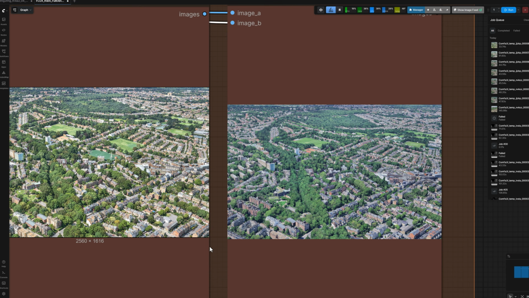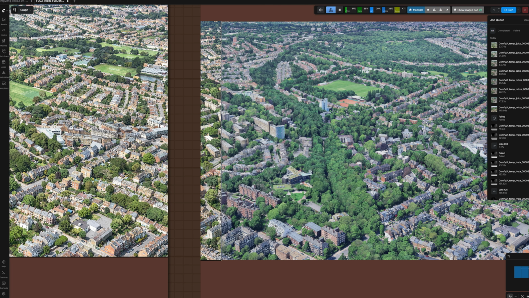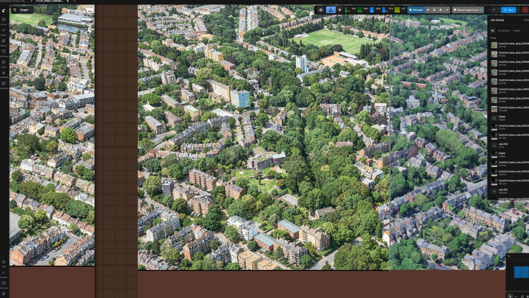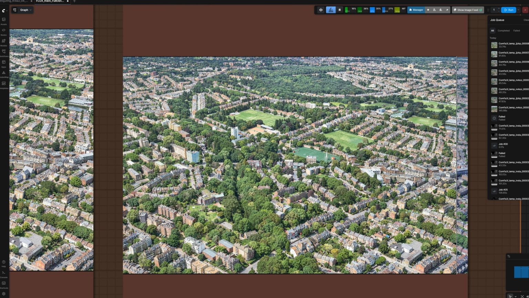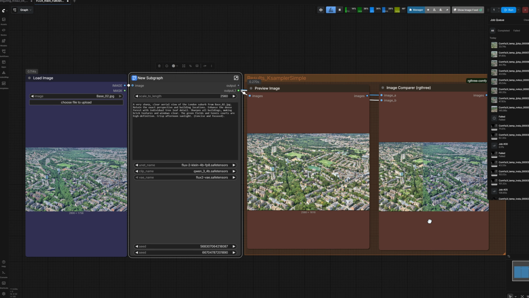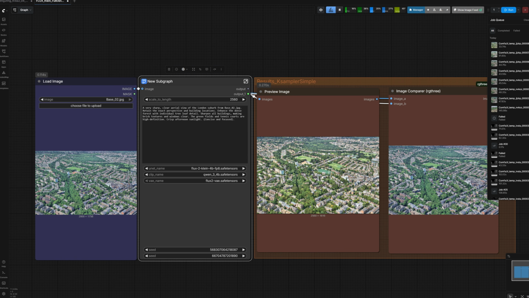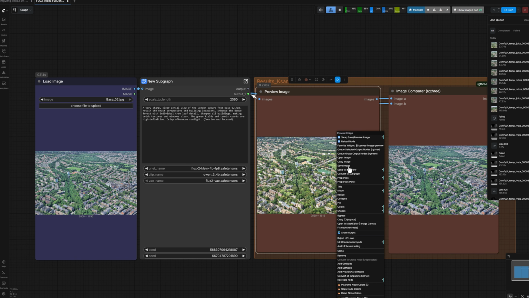Here is the original Google Maps screenshot. And here is the AI-enhanced version. And just like that, we have much better lighting, more detailed vegetation, and a significantly more realistic aerial image. That is already a great base for creating your drone shot. Now we can save the result and take it to the next stage.